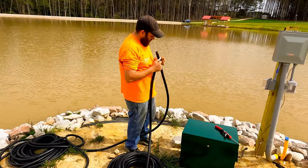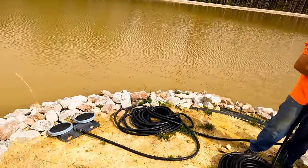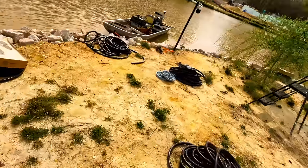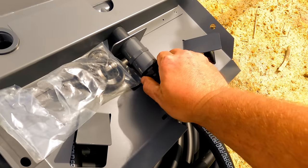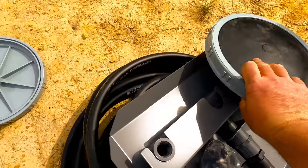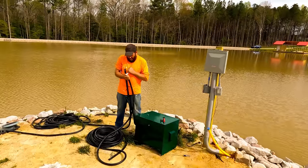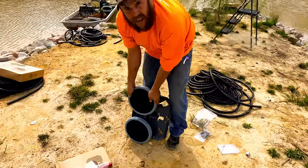There's Jane Brown making the hose longer. He done put the first one together, which I can take you step by step on real quick. You take this little plastic piece right here and screw it in here, slide your clamps on it, and put your two pieces right here. Done deal. He's got to make the hose longer so he can take it way over yonder. There he is, putting one together.